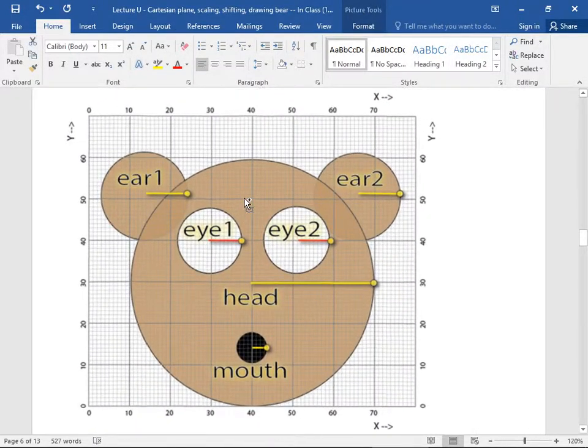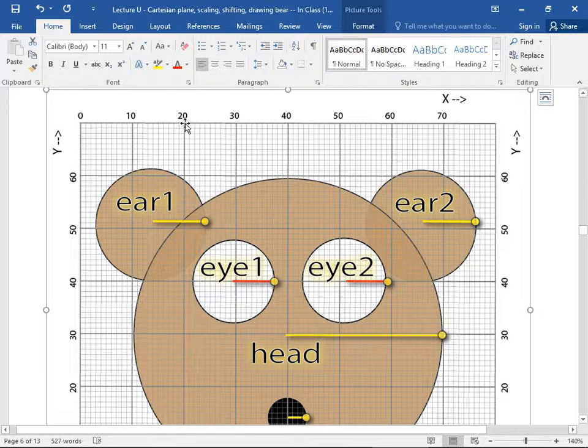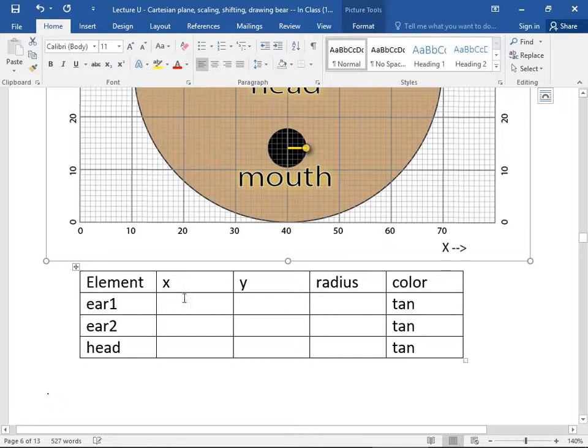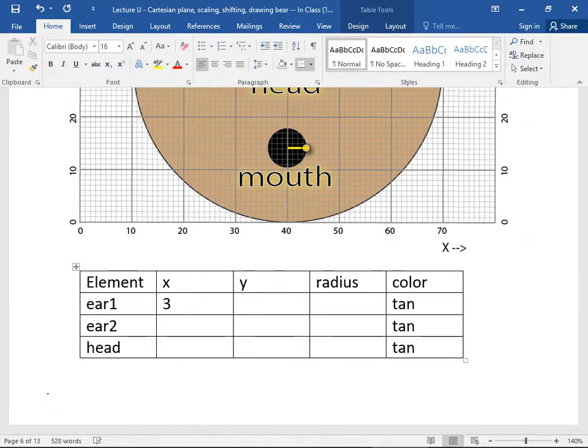I'm going to kind of zoom in. It looks like it's at about x, maybe 25. Y is 51. 25, 51 with a radius of about maybe 15 again. I don't know. There's that 10. I'm going to say 10. Okay, so x is 24, y is 51, radius is 10. So 24, y is 51 with a radius of 10.